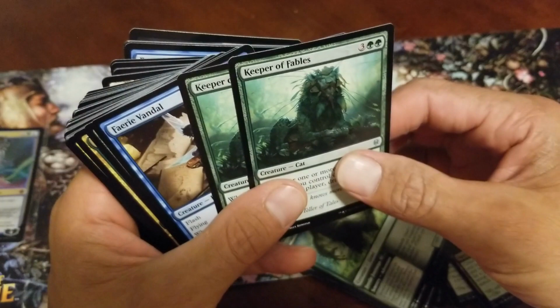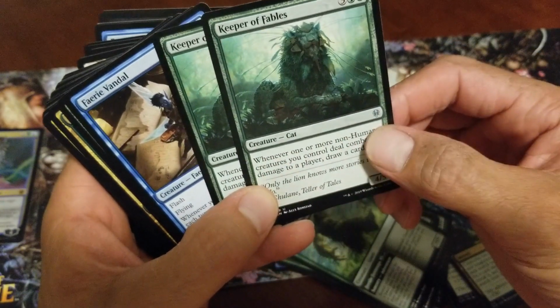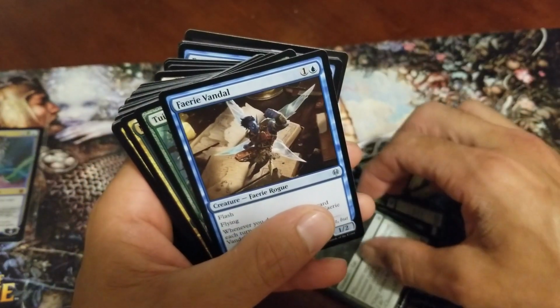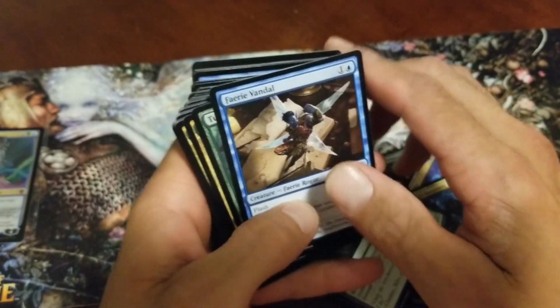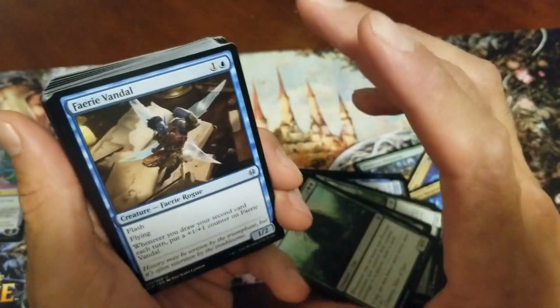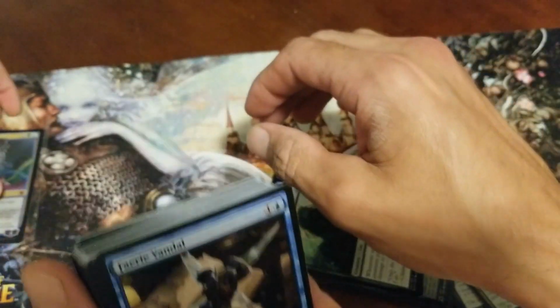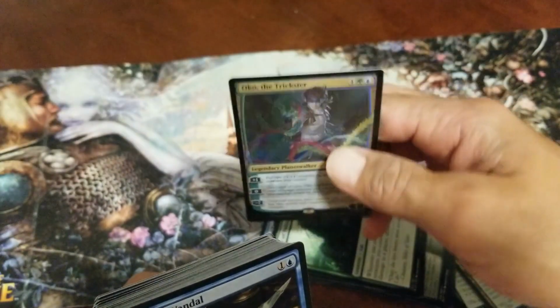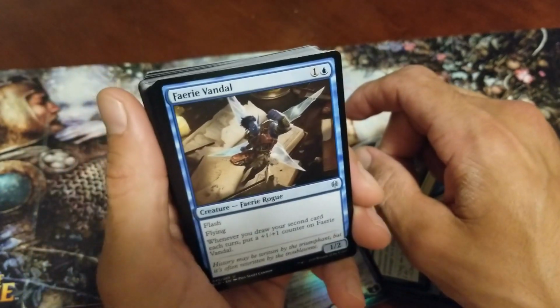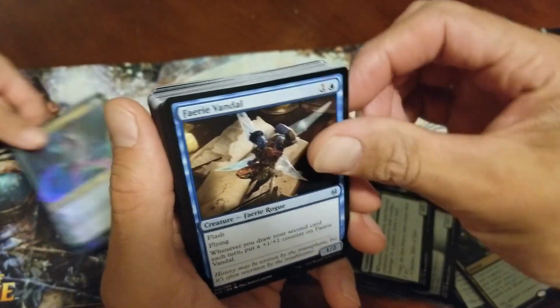Ooh, I love that. Keeper of Fables. Oh, yeah, that's cool. Creature Cat. Two of those. We got a Fairy Vandal. You notice the theme of the deck? Yeah, it's fairy and animals. It's a fairy deck. Because Oko himself is here. Oko the Trickster is a fairy himself, so... Fairy Vandal.